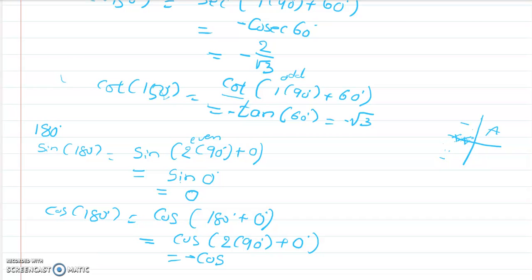Negative x-axis is there, and for cos the ratio is adjacent side divided by hypotenuse. So adjacent side is negative, which means cos comes to be negative in the second and third quadrant because it is the negative x-axis. We have minus cos 0 degree, minus as it is. What is the ratio for cos 0? It is 1. So I will write it as minus 1.